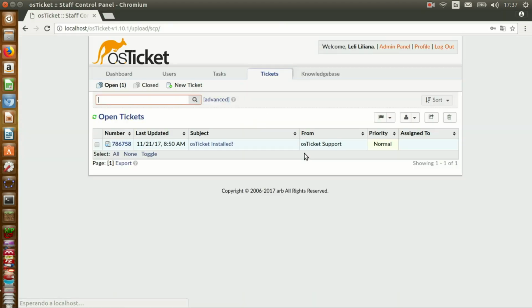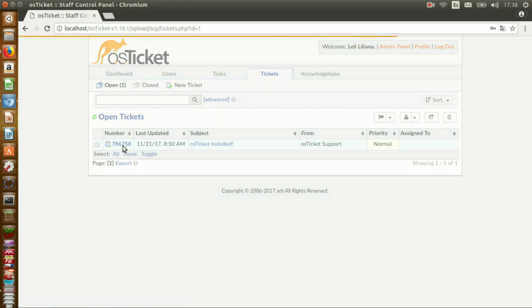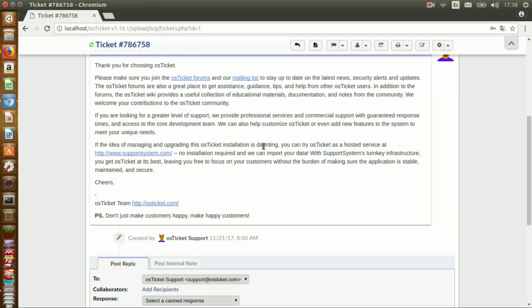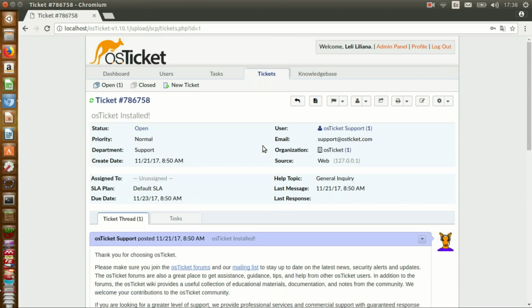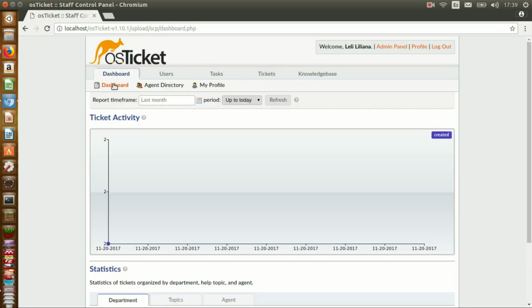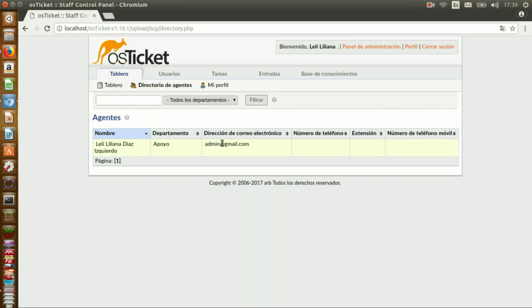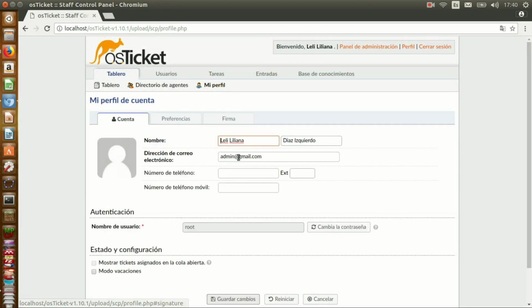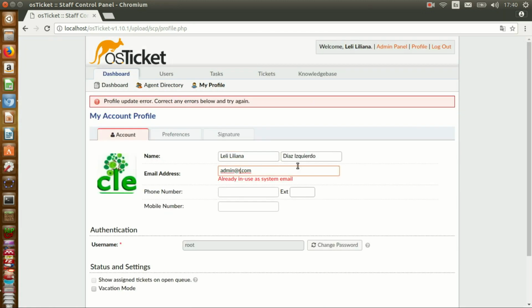Now, accessing as agent, we can see the tickets that other users have created, configure different options, create new users, create other agents, verify statistics, among other options. Here I will show an example of how to edit some data of our own profile.